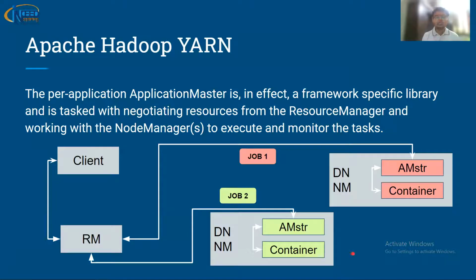They have containers. A container is basically a set of resources, and those resources are virtually bound by that container. A container contains all the information of how many resources: memory, cache, hard disk, processor. So how much capacity of these resources this application master is allowed will be put into the containers.